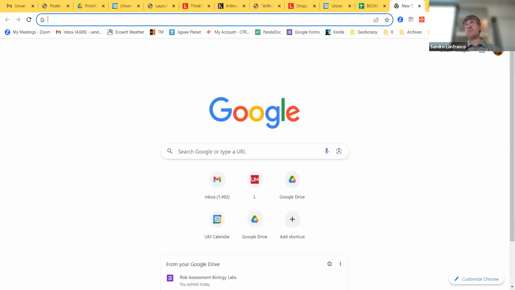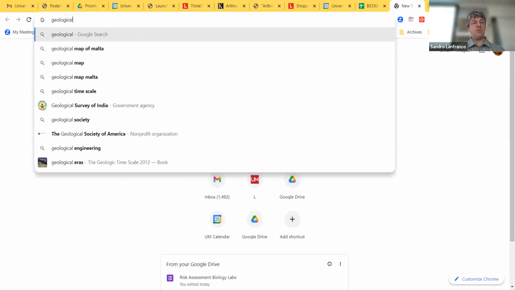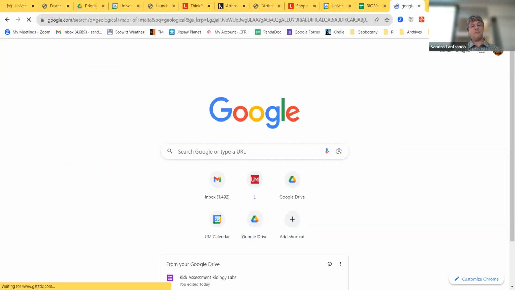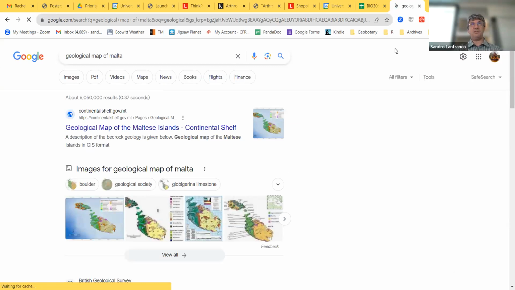You could use this. So just share screen again. Yeah, I'm going to use this. So if you Google or search for geological map Malta, you get this. You get the geological map of Malta online.